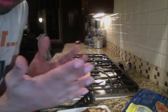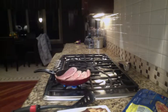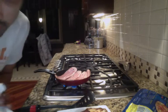We're gonna wash our hands quick. And while this is cooking, we're gonna put all our shit away, okay? It's very important, always clean up. Good time to clean up when you're cooking because you don't have to do stuff sometimes, right?